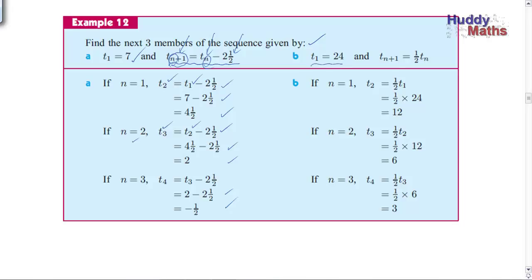And here, let's say you've got a first term, and this is read as any term is half the one that came before. So this was arithmetic with a common difference of negative 2.5, wasn't it, taking it away from the preceding term. What do you reckon this is when you're multiplying the preceding term by half? So it's a half of 24, which is 12, so this is going to be geometric with a ratio of a half, because you're multiplying every preceding term by a half. Do you get it? Study those examples, that's important.